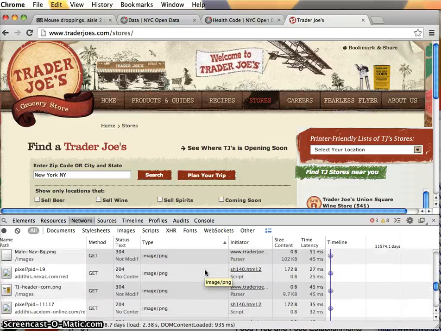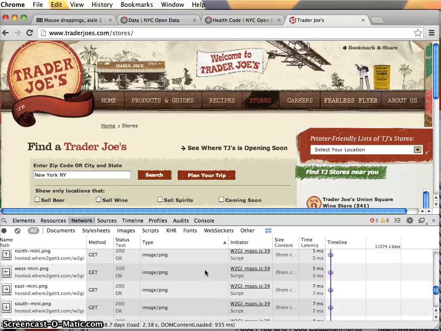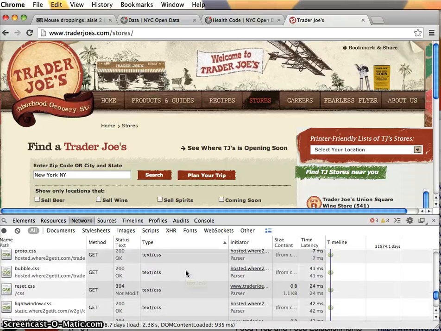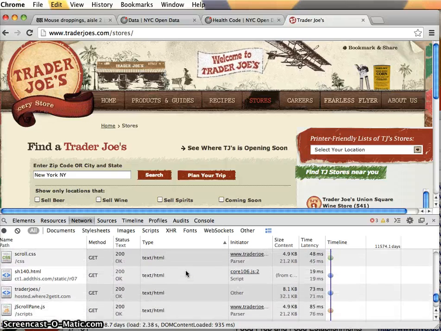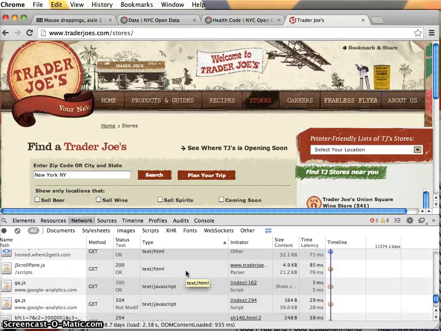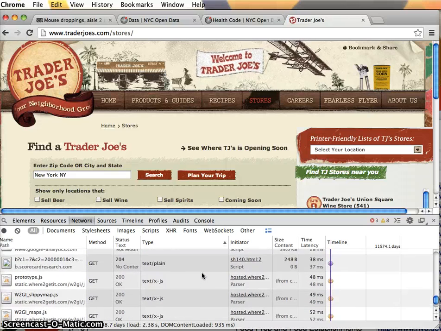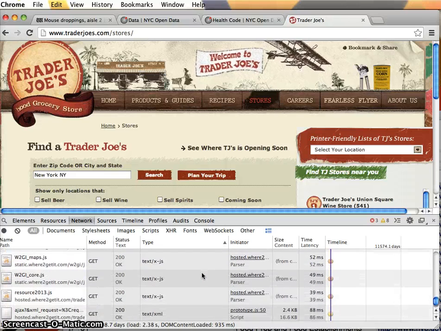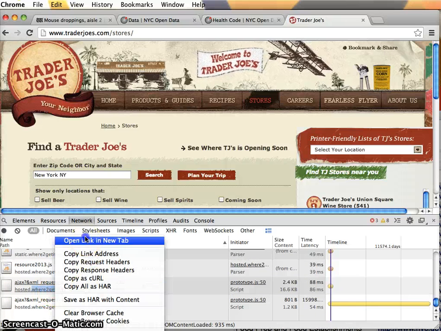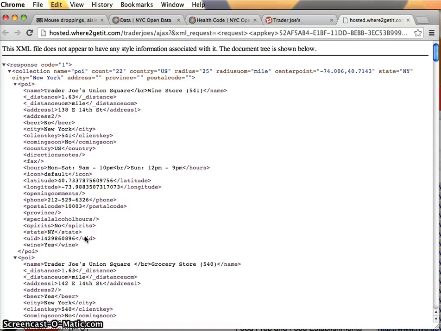I want something a little bit more vanilla and not CSS, because CSS is cascading style sheets. So I'm going to keep going down here, and now I start to see text HTML, text JavaScript. I look a little bit further. What do I find? Aha! I have a couple here that say text XML. So I can go ahead and say open link in new tab. I just did a right click there.